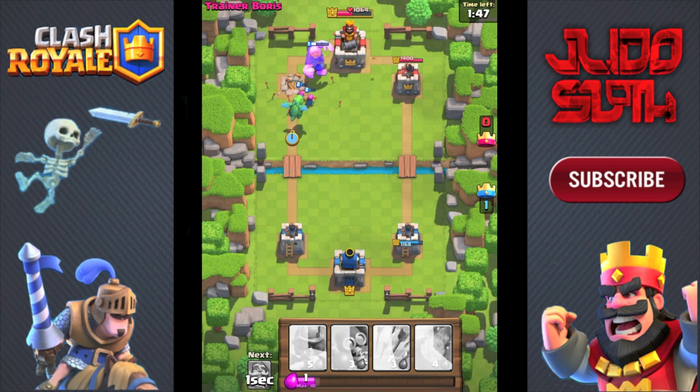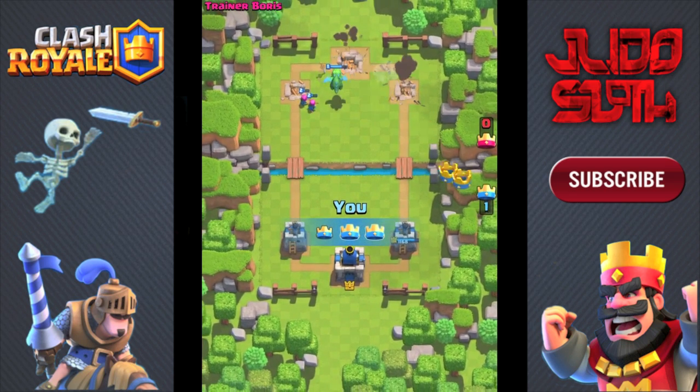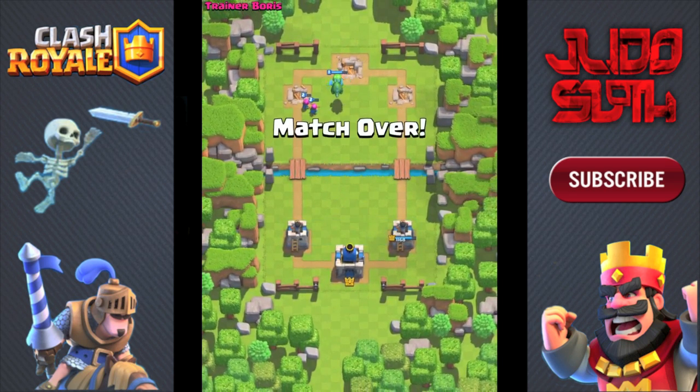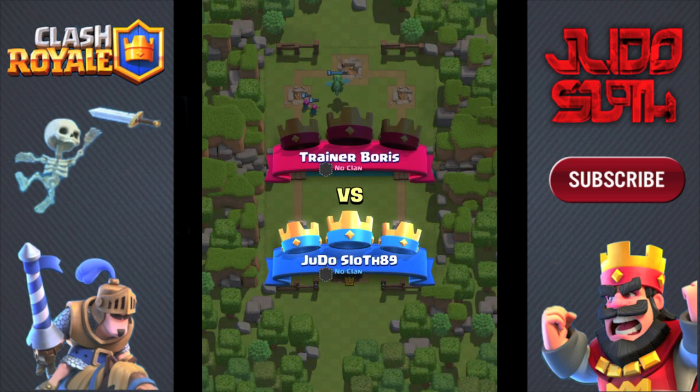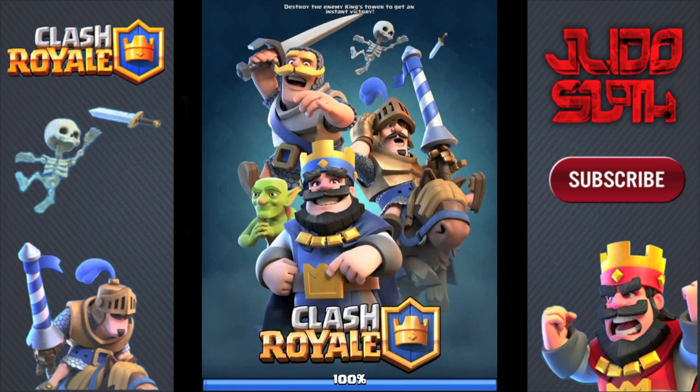So quite surprising actually, the baby dragon is only 4 elixir, so that is in there now, and this building is going to go down in a flash. Quickly try and get some arrows in there, but it was too slow. I took it down anyway, and there you have it guys. That is the training stage of Clash Royale.